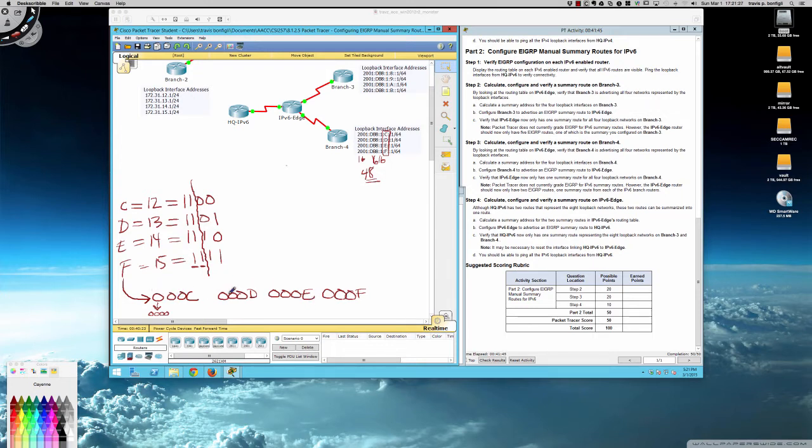So how many of these match? Just by looking at this here, it's the same as before. It's 12 additional bits that match, all of our zeros, right? The 4 binary digits that represent each of the hexadecimal zeros. And then finally, these last 2 bits here. So we've got 14 bits again. So 48 plus 14 is going to be 62. So we know we're going to have a prefix length of /62.